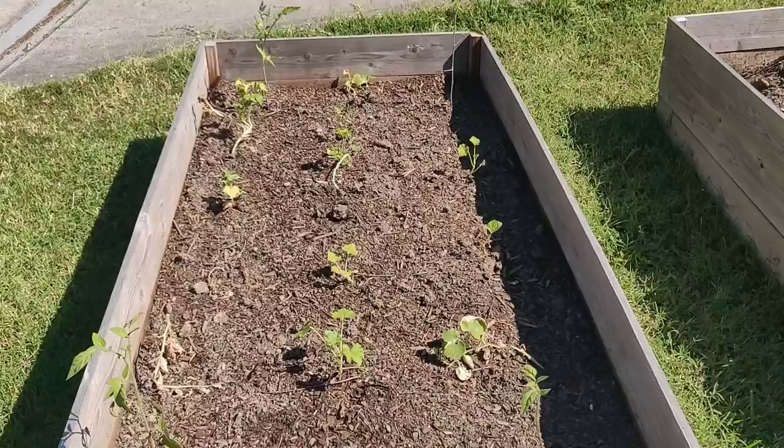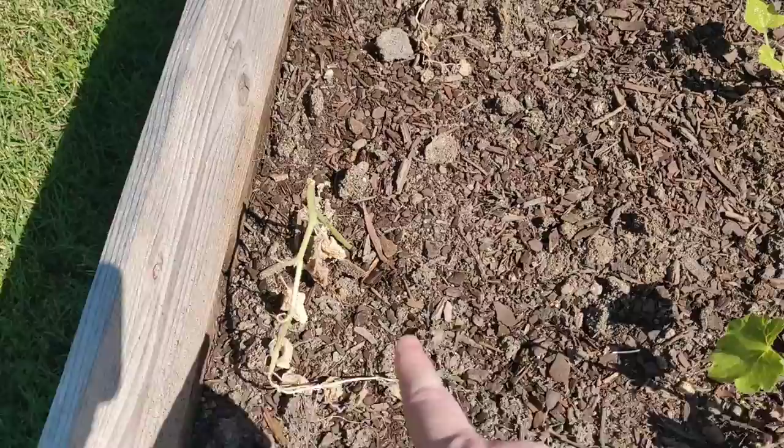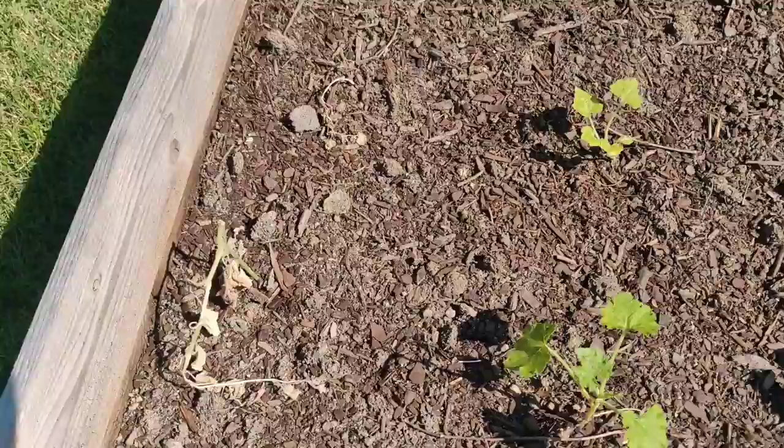It looks like the tomatoes are doing the best — I think four tomatoes, one on each of the corners and maybe one in the middle. There are also some cucumbers, squash, and other random things. Most of it is still holding on, which is awesome, but you can see they're not doing so well. That one and possibly another are pretty much gone, although there is still some green left in the stem so we might get a leaf or two popping out.